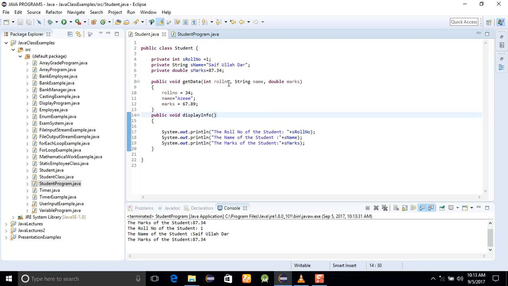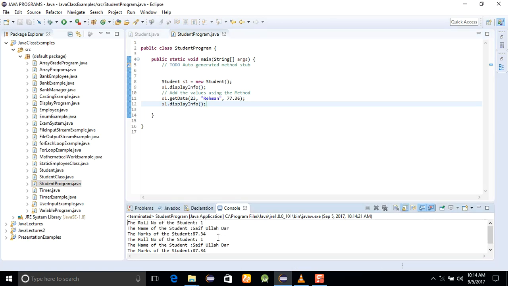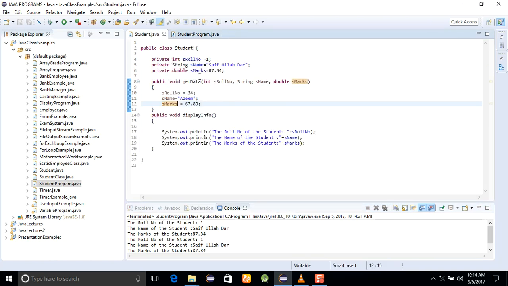So if I use the same names in the parameters, roll number, name, and marks, and use the same names here, as roll number, as name, and as marks, and run this program to check what happens, you can see that nothing has changed, because these parameters are not setting the values of the variables. What will we do?